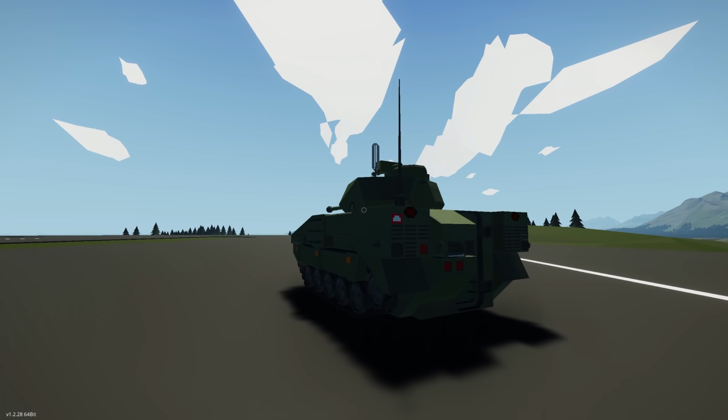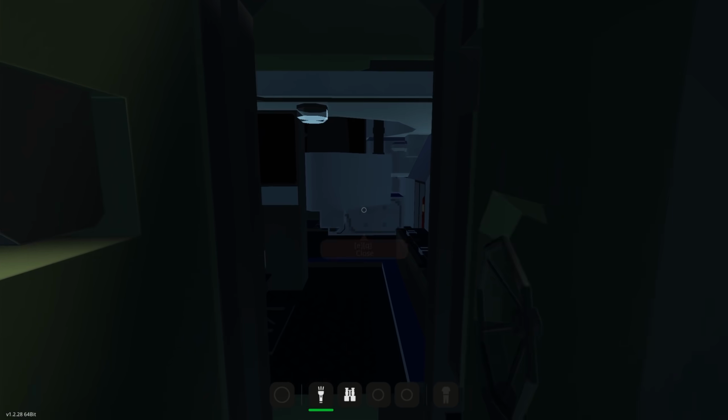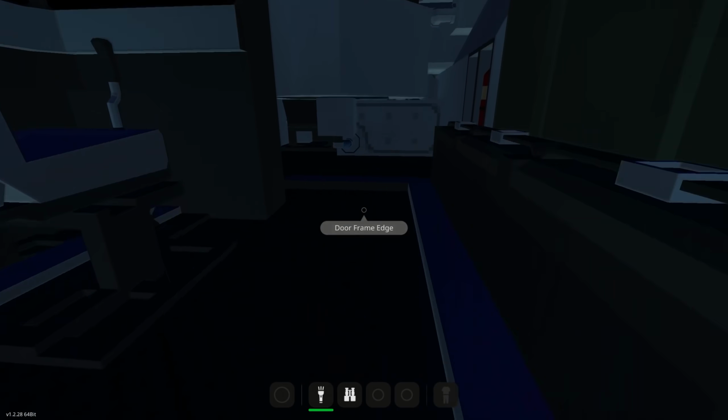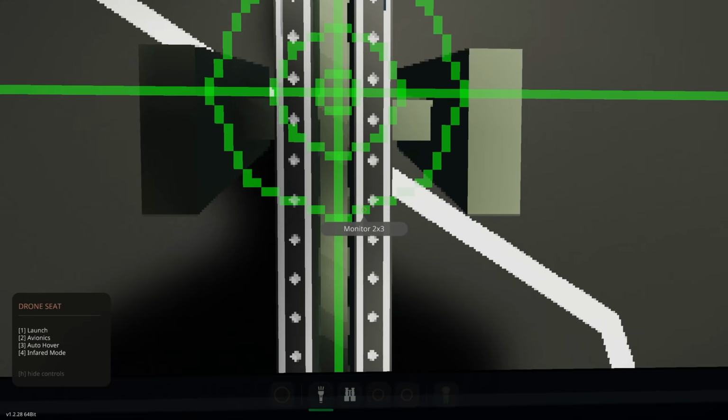Okay, cool. Let's go and get inside this vehicle. We've got winches, we've got a toggle button, and we've got a little door. Alrighty. Looks pretty cool. Very nice in here. Let's go and get into our seat.